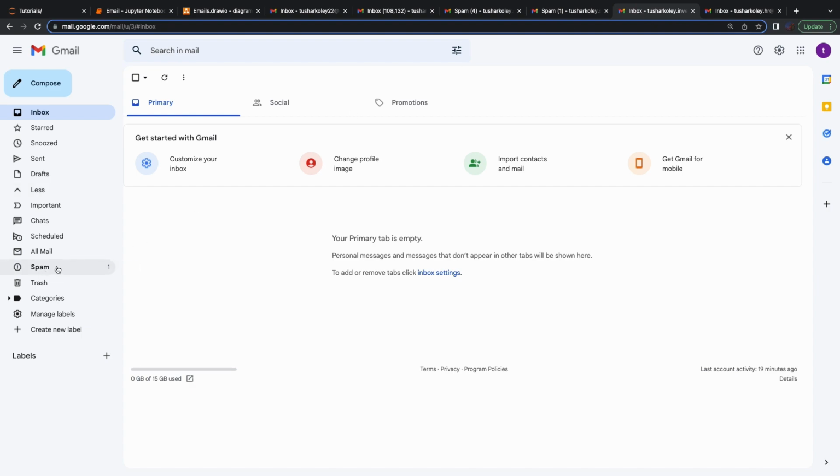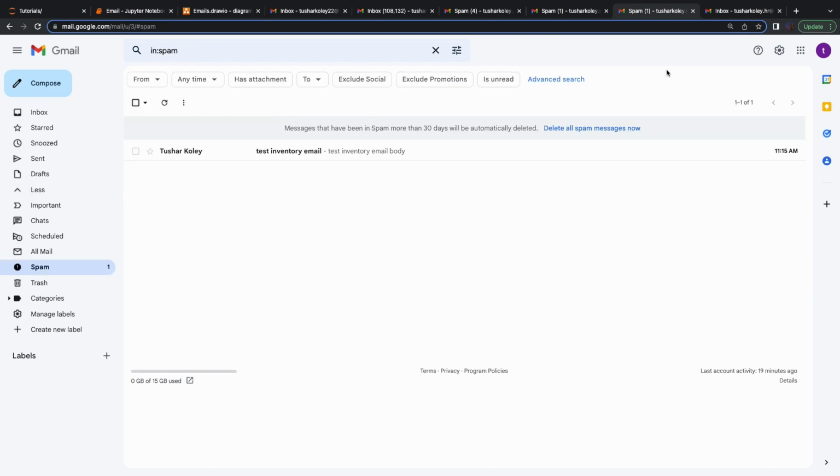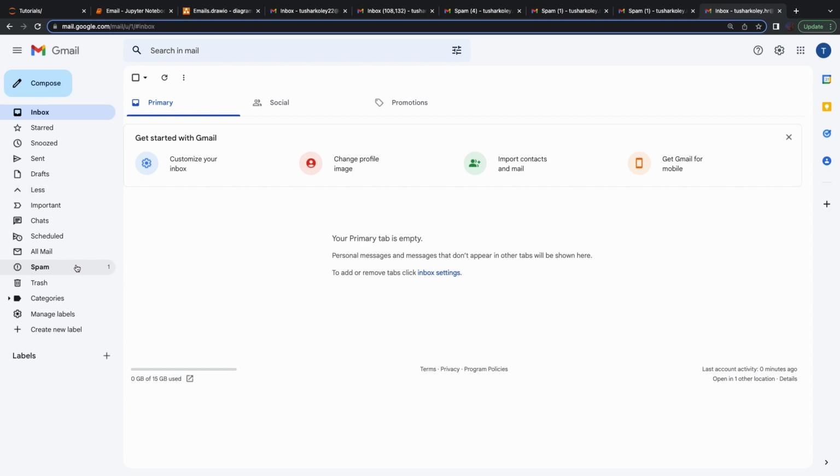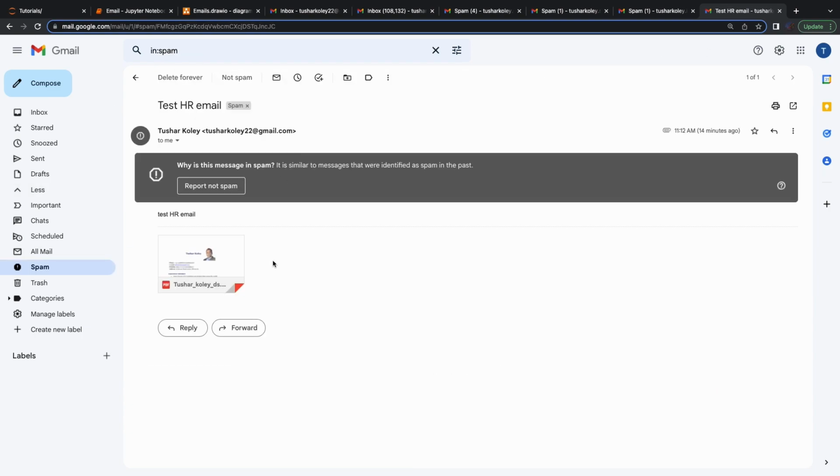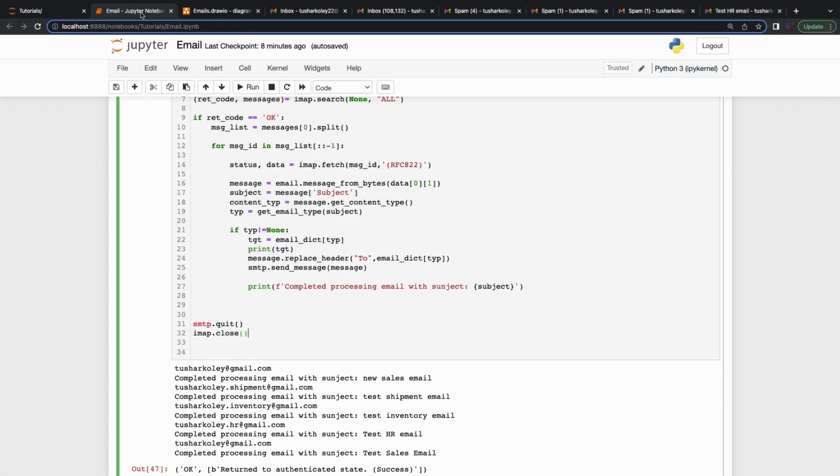Then if you see here in this email, we get the inventory email. Then if you see Acer, this is the Acer email, and I believe Acer had this attachment. When you see, even the email came with the attachment. Okay, so yeah, I think that's pretty much it in this.